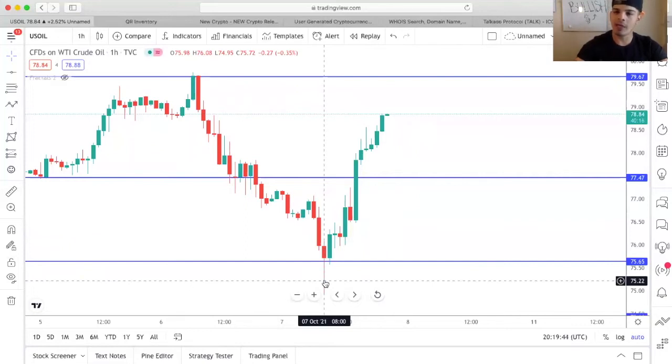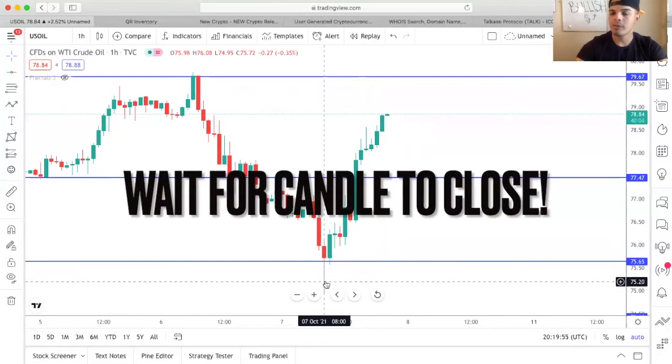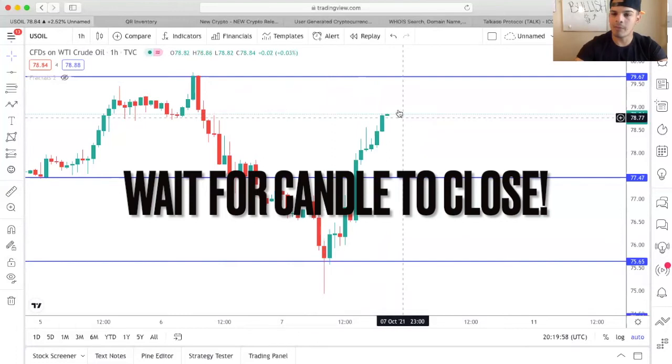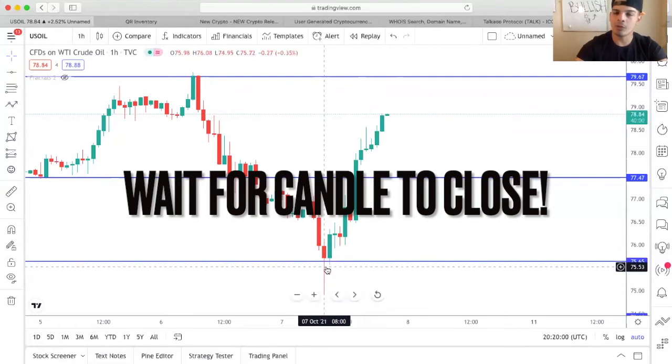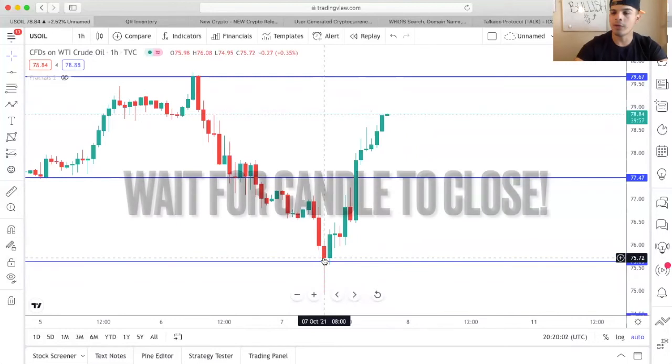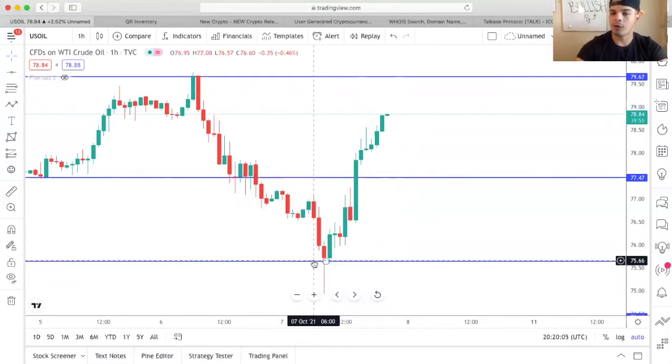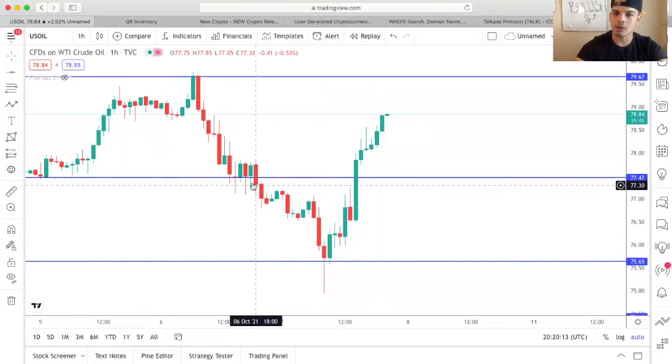No, you have to wait. Even if it's just 10 more minutes, 5 more minutes, 2 more minutes, you have to wait until the candle closes. So if the person didn't wait, they would have assumed that it's breaking, and they would have been wrong, because look what happened. It went all the way back up. Why? Because when the candle closed, it actually closed all the way up here, right on the line, respecting it, not breaking it, not like this. This is a break. This is a bearish candle that broke a support level because it closed on the other side. And what happened? It continued.